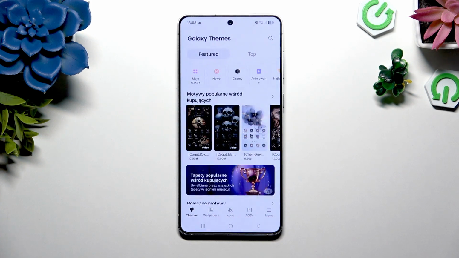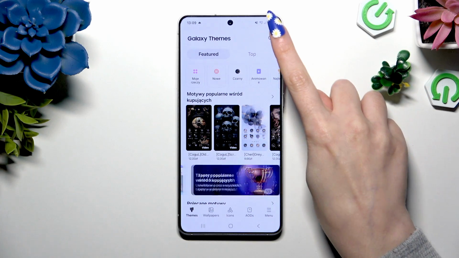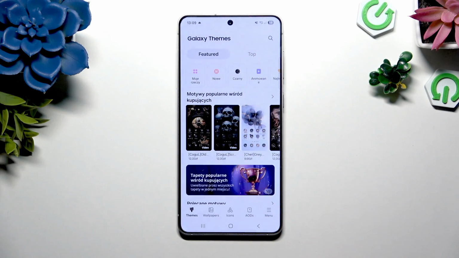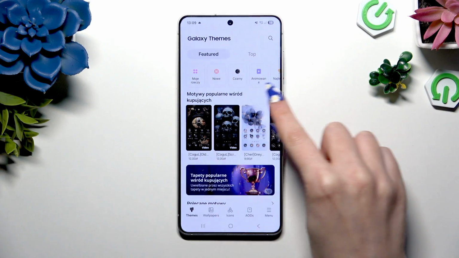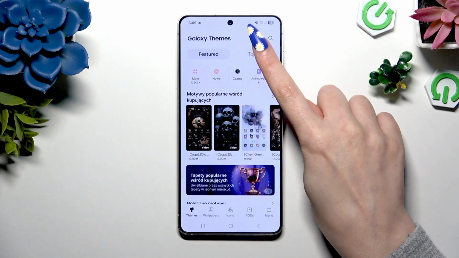When you're ready, hit Themes at the bottom left corner and look for a perfect one for you. You can click on all of those. You can click on the search bar at the top right corner to type in whatever you want to, or click on one of those sections. I would recommend, at least at first, to hit top at the top over here.